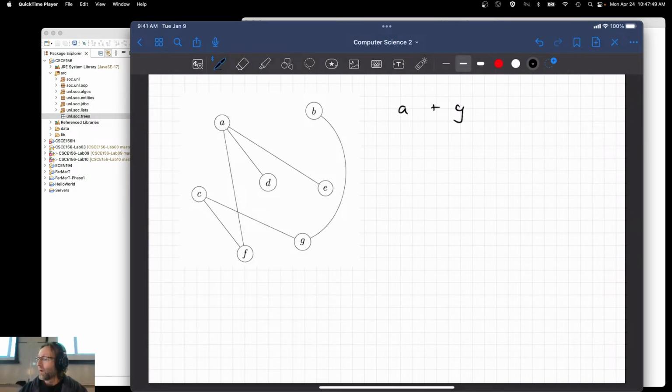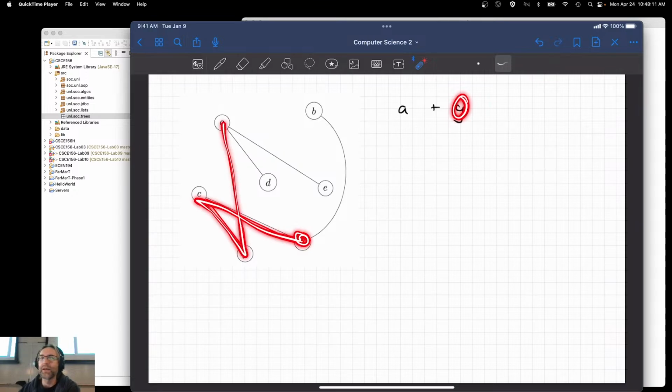What about A and G? How do I go from A to G? Do you see the path? I go from A to F, and then I go to C, then I go to G. Now, this is an undirected graph, so all of these paths are going to be unoriented. You could start at G and then go back to A. That's the same path. Going from A to B to C, and then C to B to A, that's going to be the same path. First of all, what is the length of that path? It's going to be 1, 2, 3 is what I count.